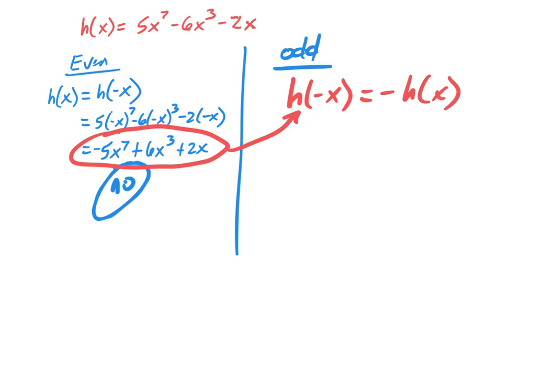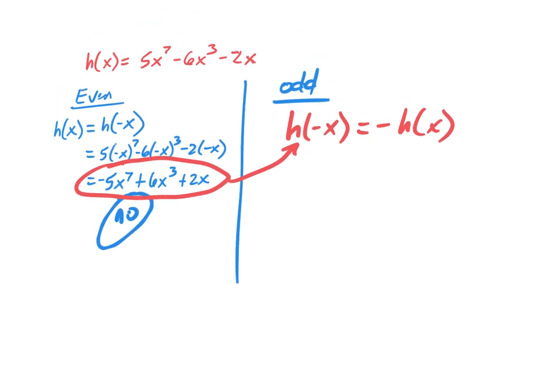Negative h of x. And this one's not that big a deal, because all we're doing is putting a negative in front of the original function. Here's my original function. We're putting a negative in front of it, okay? So here's all we're doing. We put a negative in front of the entire function. I put it in parentheses. What am I going to do with that negative that's out in front? It's distributed, right? And so all that's going to do, once again, is change my signs.